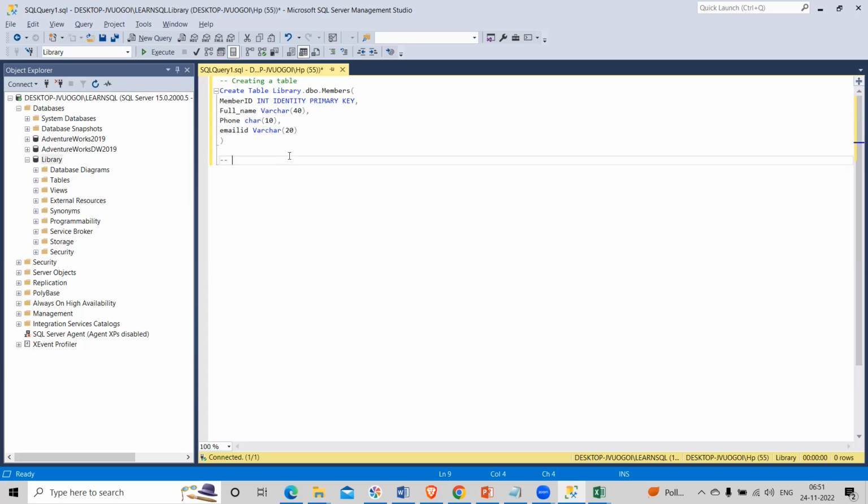Create table, your database name dot schema name dot table name, right? Bracket open and close. Within the bracket, we need to give the column names and the data type, and optionally the constraints.